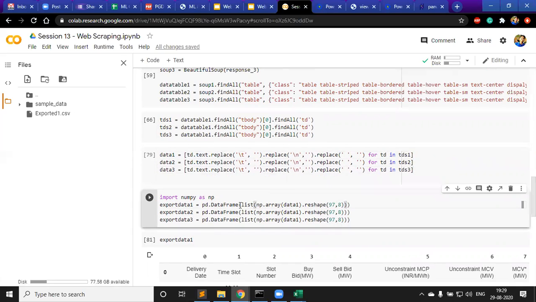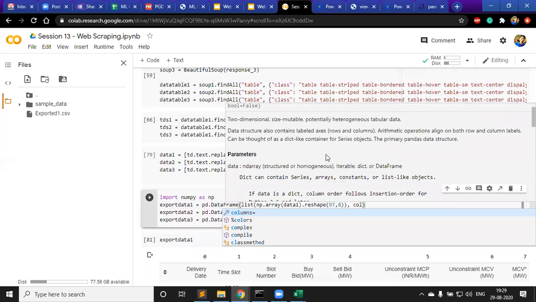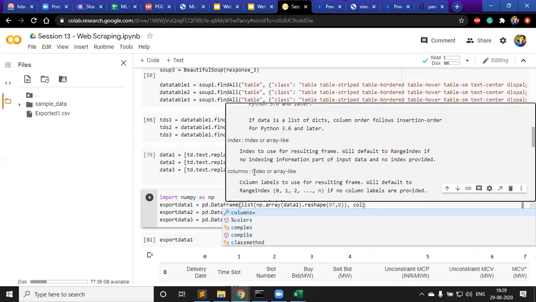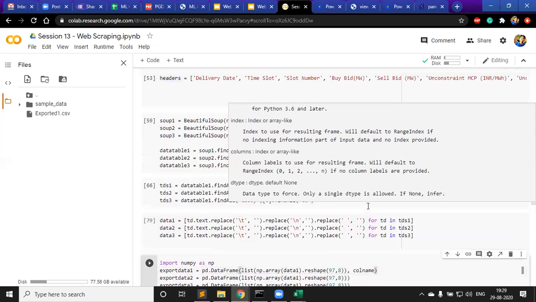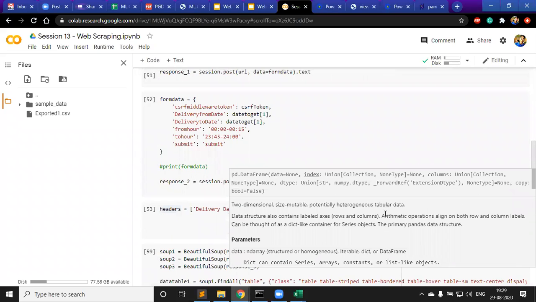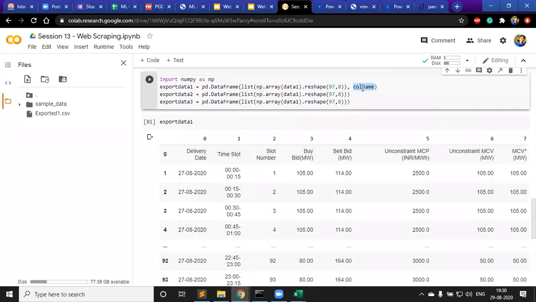Here what I saw is that when I was creating my data frame itself, I could maybe have used something called columns, and it says that you could pass a column as index or array-like. So I'll just say columns equal to headers, right? Headers.